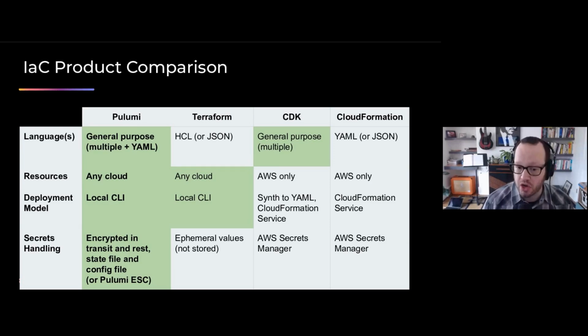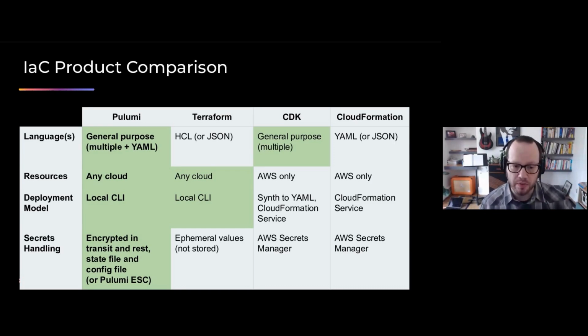You can also, by the way, share Pulumi code using the packaging system of whatever the general purpose language is that you're using. So if you are in the Node world, you can make Pulumi NPM packages and then consume them in other Pulumi programs. And then second, you have that advantage of being able to work with any cloud. And again, we have a large list of cloud providers and SaaS providers that we work with.